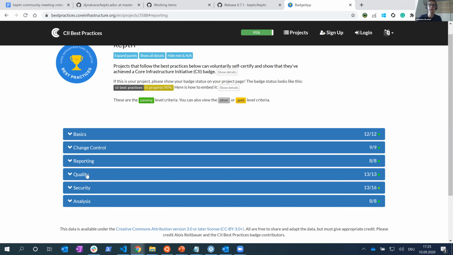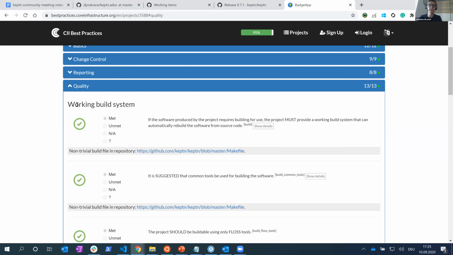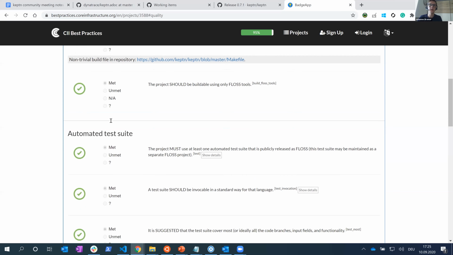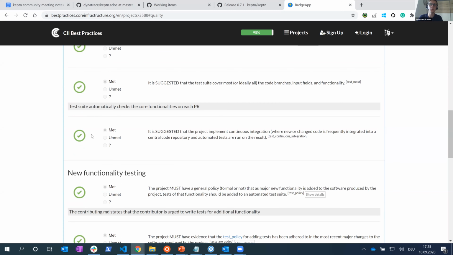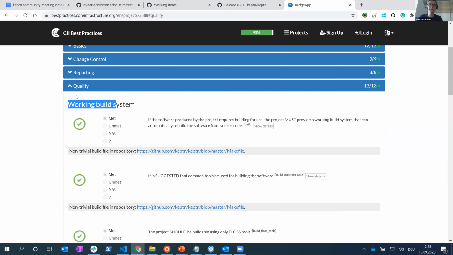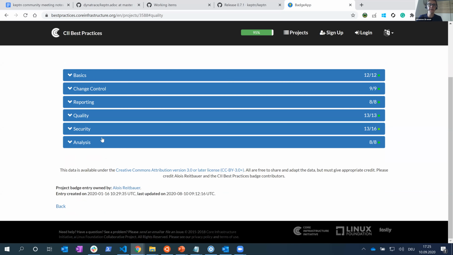Then there are also best practices for ensuring a high quality standard. For example, you have to define how you build your system, how you automate, how you test your system, or how you test new functionality, and so on. And the missing piece, which is currently under investigation from our side, is in regard to security.